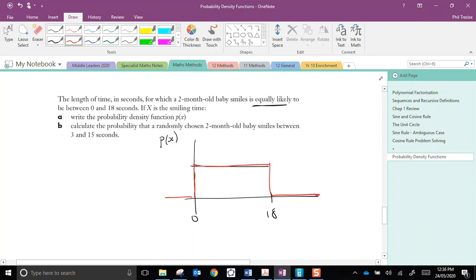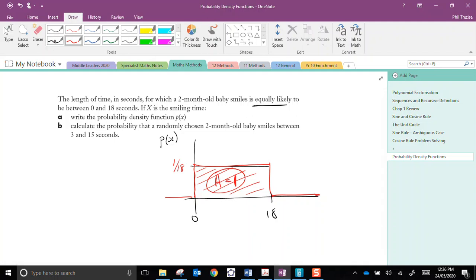So how will we calculate the value here for this probability function? We'll use the fact that the area has to equal 1. And as that's a width of 18, I think that we can see, without too much effort, that this is 1 over 18. 1 over 18 times 18 gives a total area under here equal to 1, as it must. That's how we figure it out.